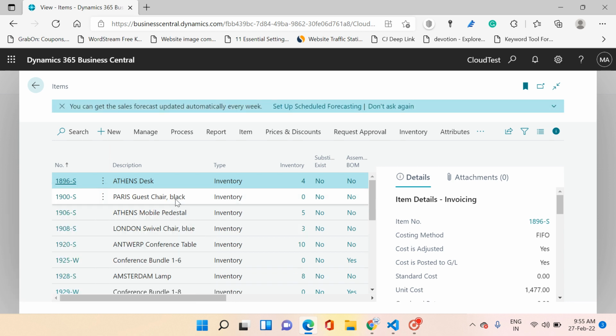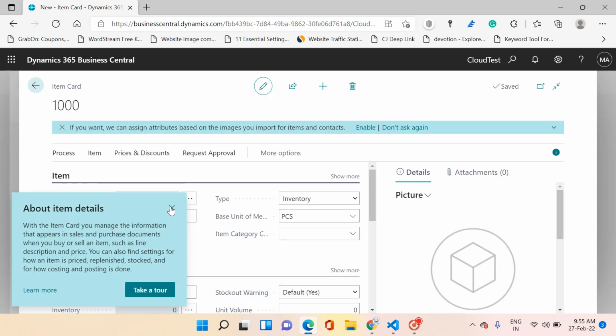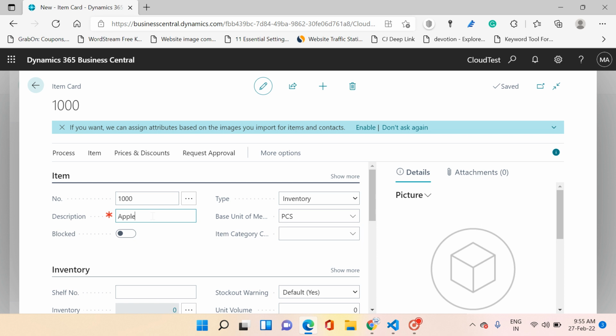So let's create one new item like this. Let me write down the name as Apple. Okay, so now let's see our functions.